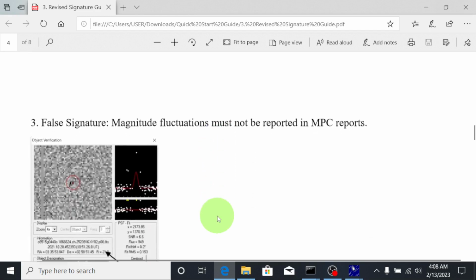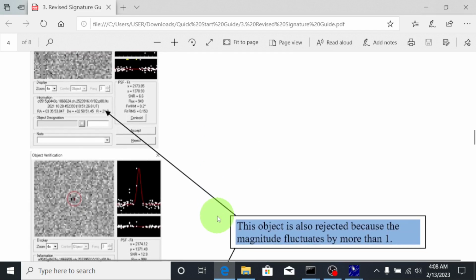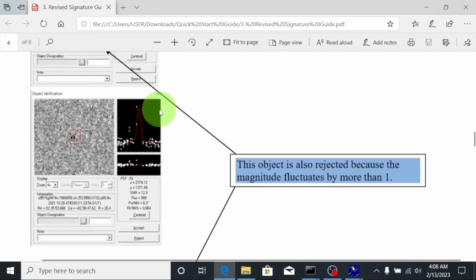Another rule is the magnitude. This object is also rejected because the magnitude fluctuates by more than 1. This is the R value, this is the magnitude, about 21 or so. This is the absolute magnitude scale.